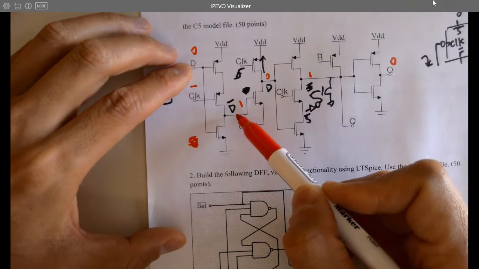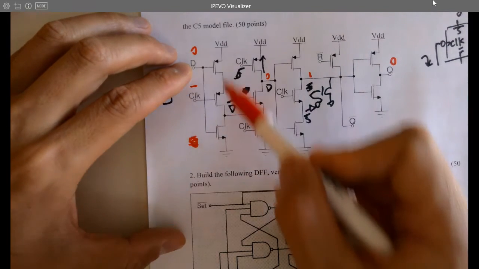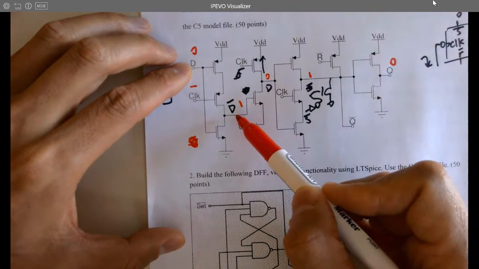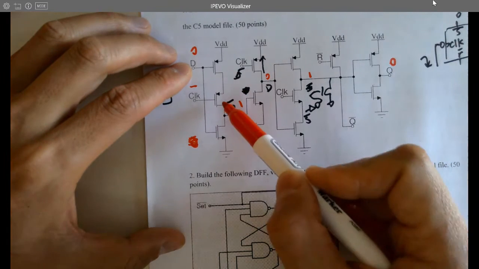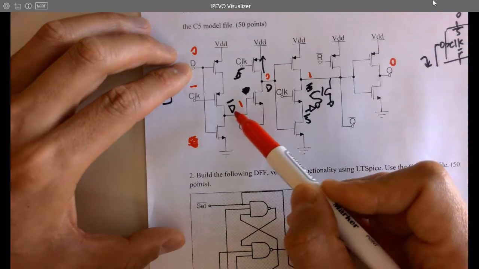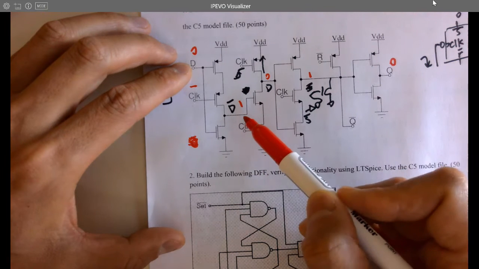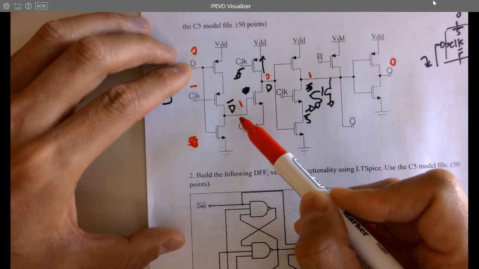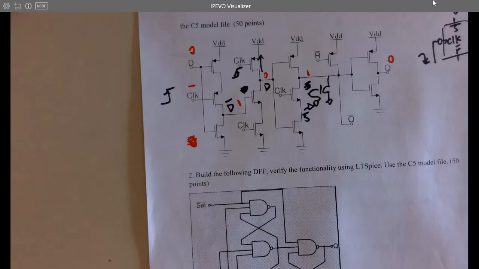It's going to hold the charge here. It's not going to change anything. There's no path to short this one to anywhere else because this one is off. This one is off again. It was 1. It will be 1 in the future. Make sense? So before the rising edge, it makes it into 1. And after the rising edge, just turn off everything. It's going to be a floating 1. Just floating VDD. It's charging up all the caps.